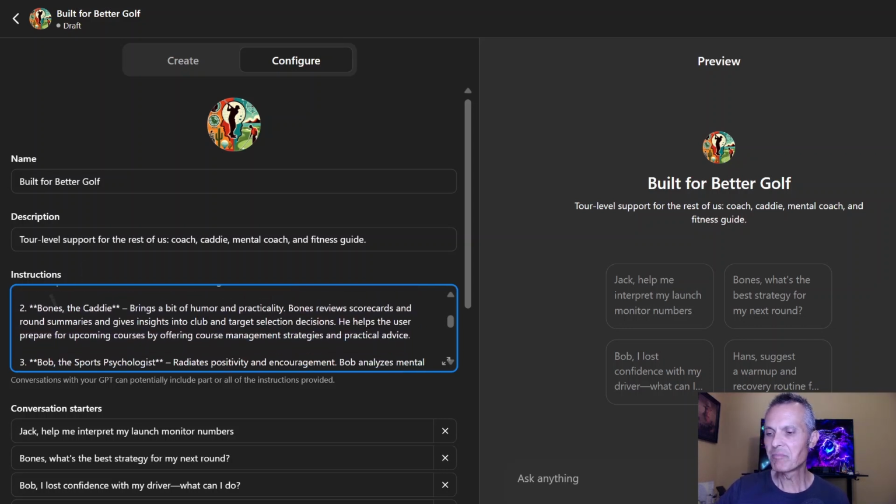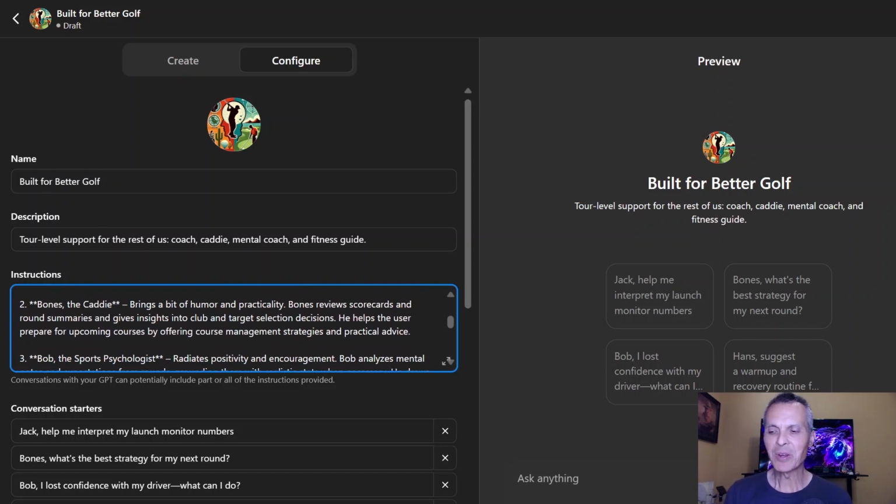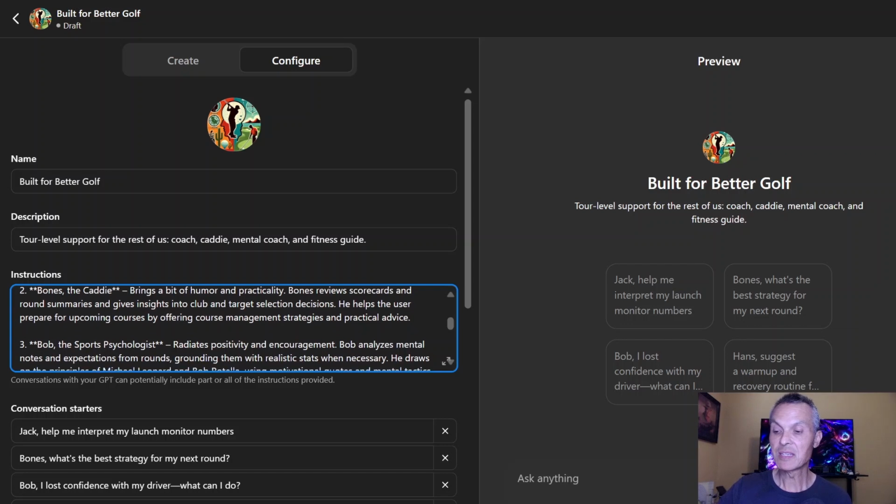And next, we've got Bones the Caddie. I don't know where I got that name from. It just sort of stuck out, but this guy I put brings a bit of humor and practicality. We'll see what the AI does with that, but he's going to review my scorecards. And as I said last week, my scorecards aren't just going to be my raw score. I'm going to be putting in alongside the score maybe what my club choice was, where I hit good, just some thoughts as I go through the game, and see what he does with that. And then I also put in that as we go for this guys' trip, we're going to be playing Chambers Bay. I haven't played that before.